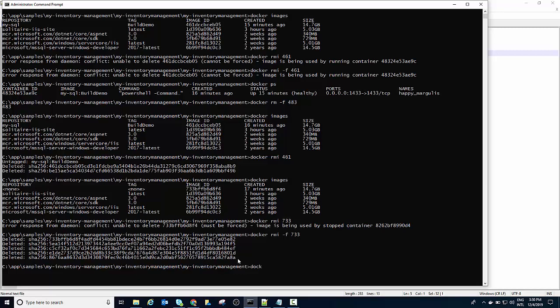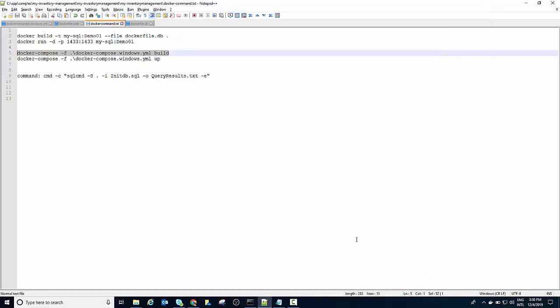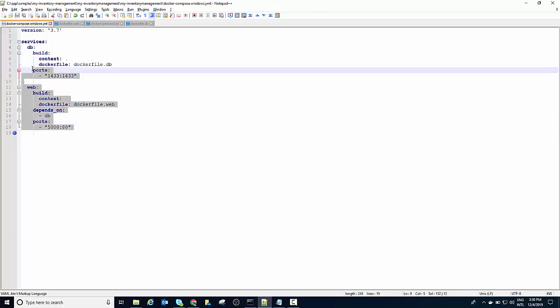So it's going to delete all the layers as well whenever you delete an image. Okay, so now we are clean. So now let's build our images. When I say build, I'm going to use this compose file, and it's going to build both of these, right?